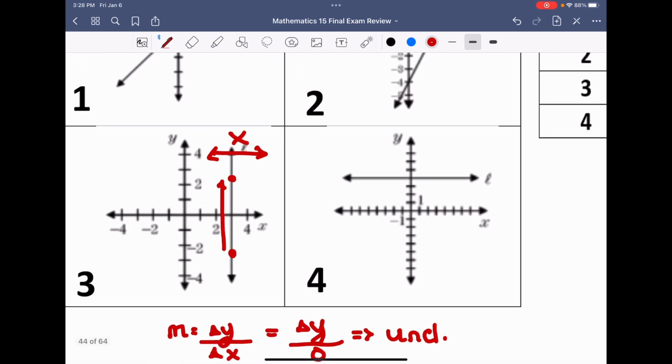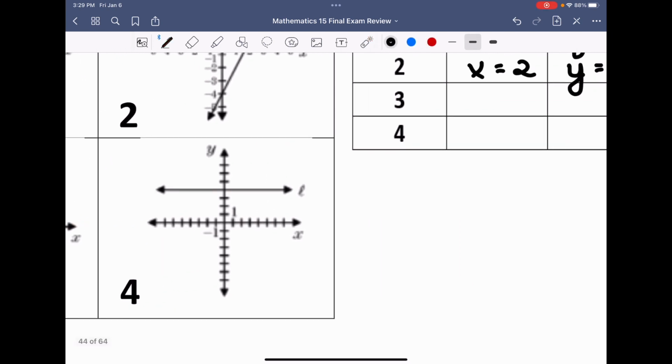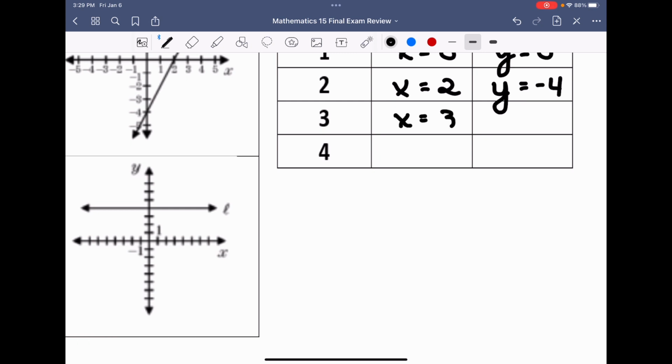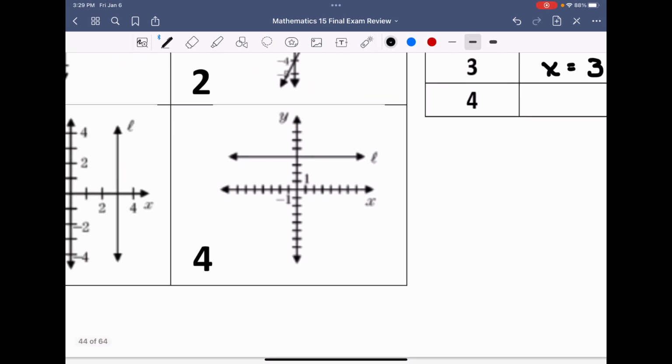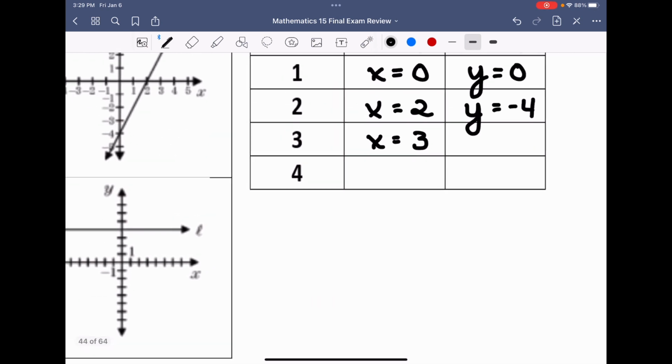On graph 3 here, I'm just going to erase this piece here, and we're going to speak strictly about the x and y intercepts. Well, we know of this line. It crosses through the x-axis right at this piece here. What value is that? Well, that's x equals 3. So we're going to put x equals 3. And then when we look at our y-intercept, well, does this line ever cross the y-axis? No, because it's directly vertical. It actually runs parallel to the y-axis, meaning it will never cross. So we say no y-intercept, or simply none.